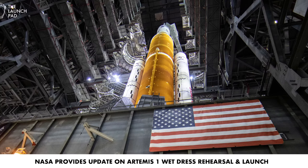We were going later in the evening because with the weather in Florida in the June timeframe, it's much less likely to have thunderstorms in that time. What this does, this will put our WDR flow, cryo flow, no earlier than the 19th of June. We have built in two weather days that could move that date around slightly. Again, it is Florida in June, so thunderstorms are expected. And we will also be working any range constraints that may come up. So again, looking at no earlier than cryo flow of June the 19th.